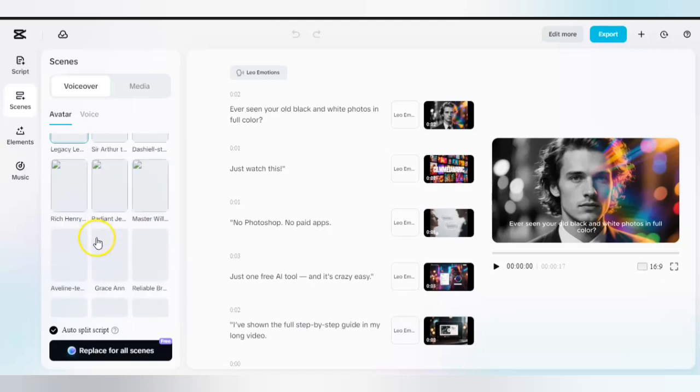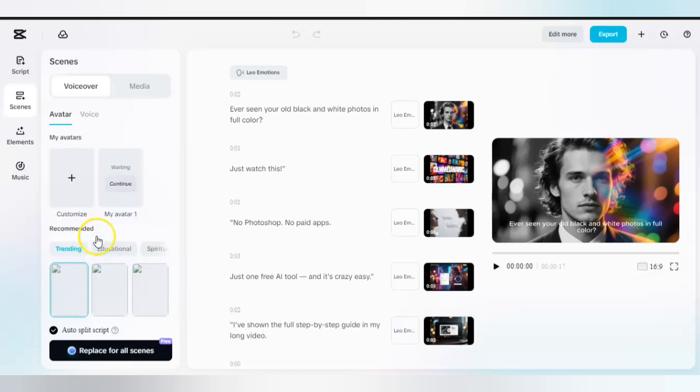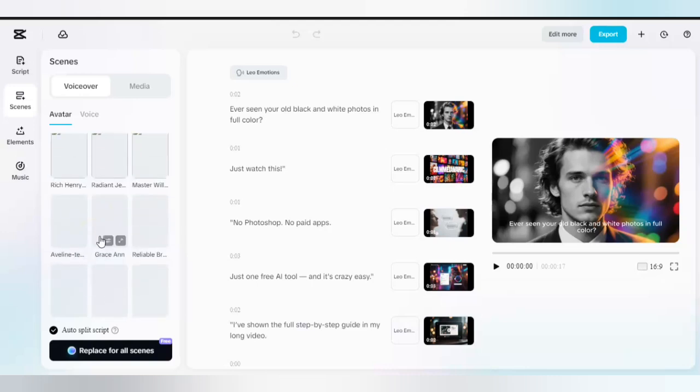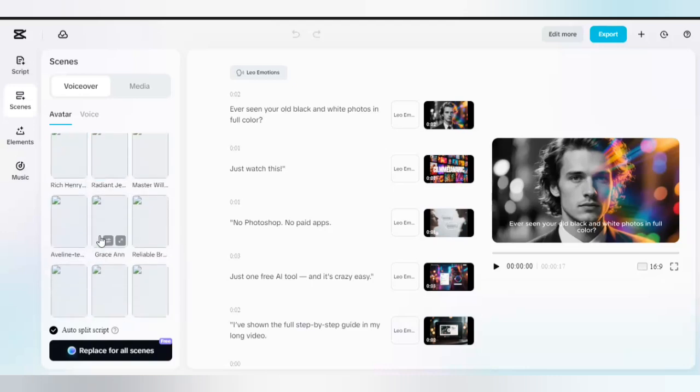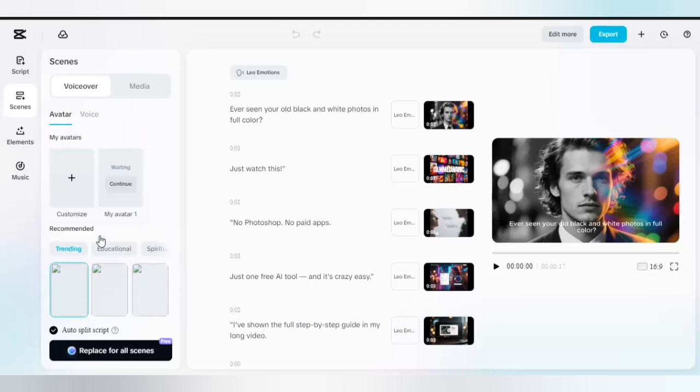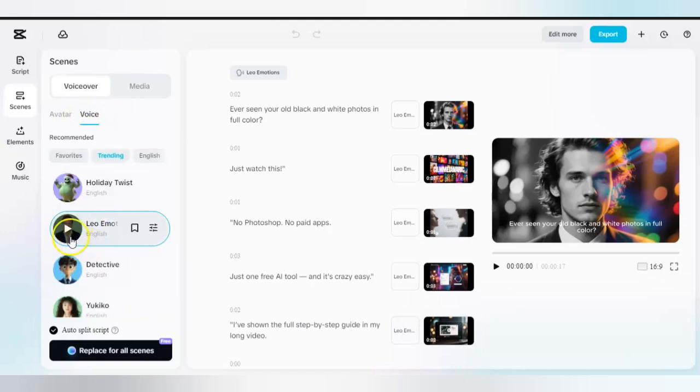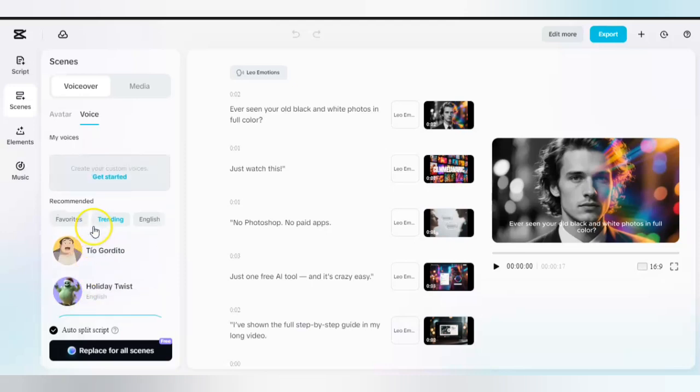You will see here a lot of avatars, but now the internet speed is a little slow, so that's why it couldn't load the avatars. And from here you can choose a voice, like here are a number of speakers, so you can choose any of them you want. And you can also create your custom voices, and this is also the best feature in this.